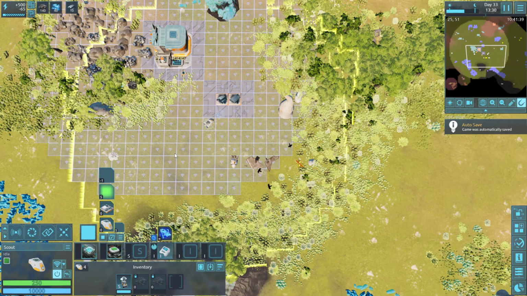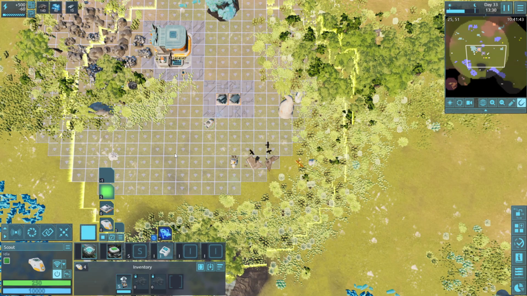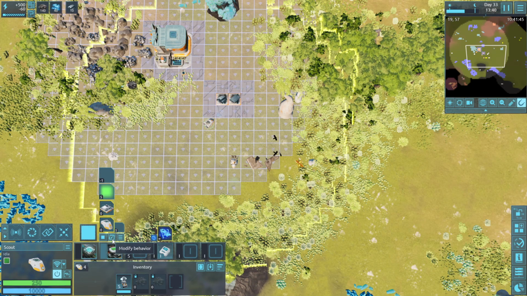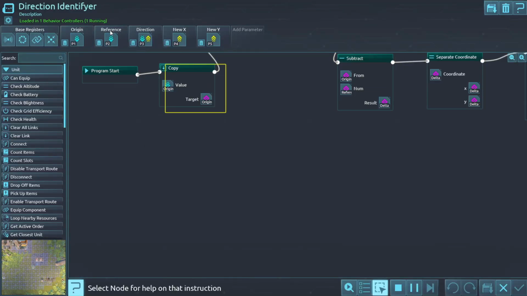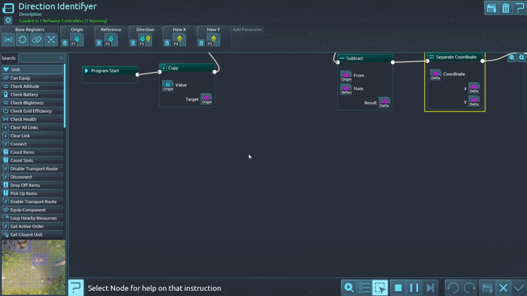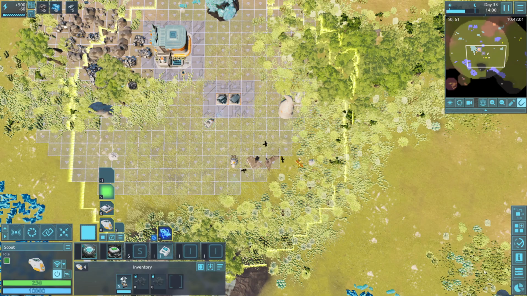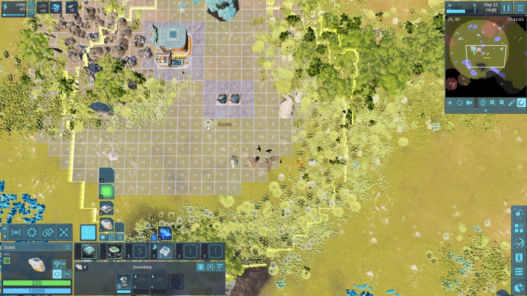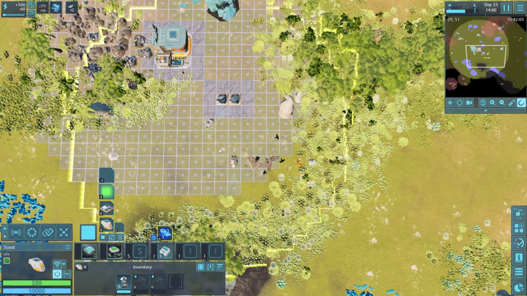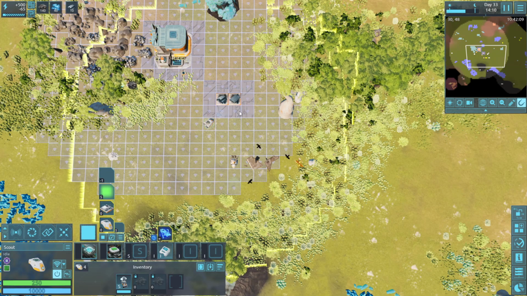And that would be part of your base program, right? Your base behavior would be inputting your old value and your new value over and over again as you moved around. Then you would feed this direction out to your other bots, and they would rotate their orientations based on the direction you were moving, so that if they were supposed to be behind your scout, they'd always be behind your scout. And if they're supposed to be in front, they'd always be out in front, no matter what direction you were going in.